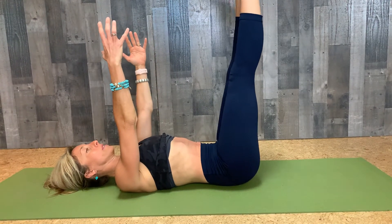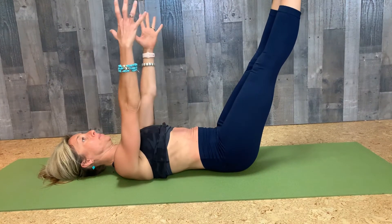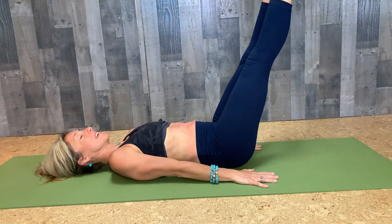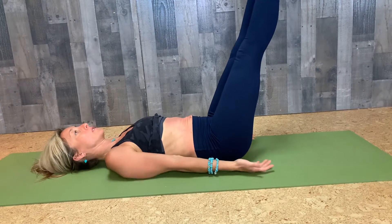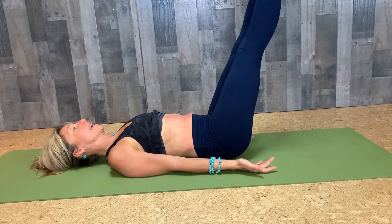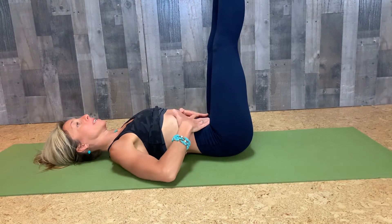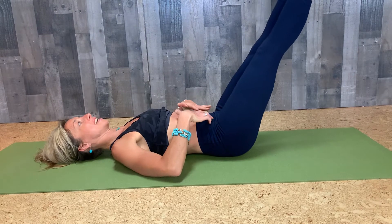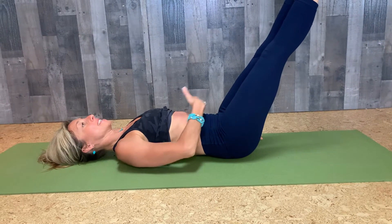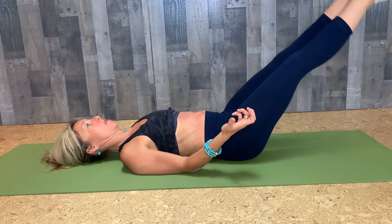You only take your legs as low as your abs do not pop. Sometimes with your hands here you get super tense in the upper body — if your hands are on the floor, just try and keep the heart open and relaxed. As I inhale I'm gonna come up and feel my abs go really deep, and as I exhale I only want to take those legs as low. This is called the eccentric control of the abs — they're like the brakes, making sure your legs don't just go.